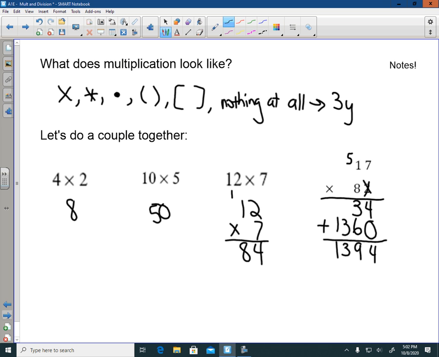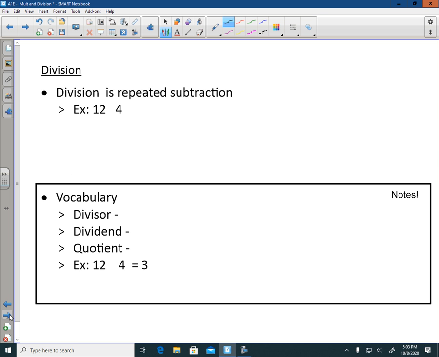Now again, there's all kinds of ways to multiply. I'm teaching you the stacked method because it's probably what you're most used to. But there's a lot of ways to multiply, and it can be really fun to explore those alternate ways. And maybe we'll do that together sometime, but for now you can look them up. All right, let's get into division real quick.